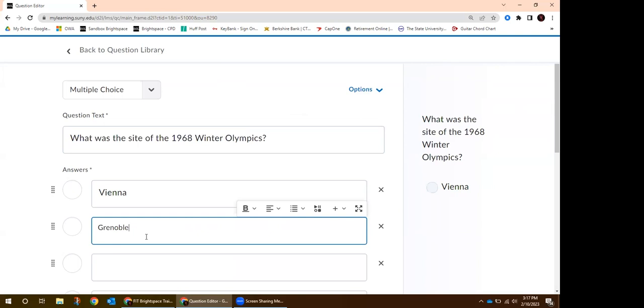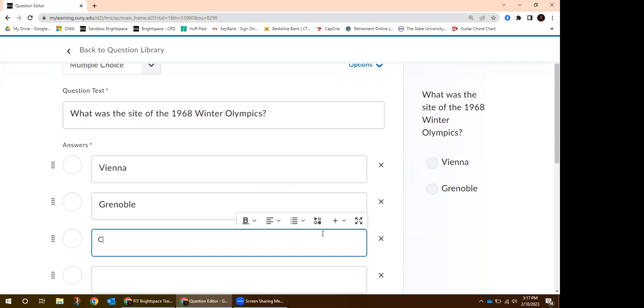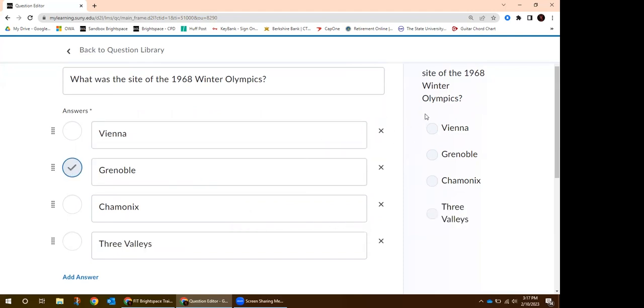Chamonix. Come on. And about Switzerland. The Three Valleys. Okay, so I believe it was Grenoble. And so I designate the correct answer.